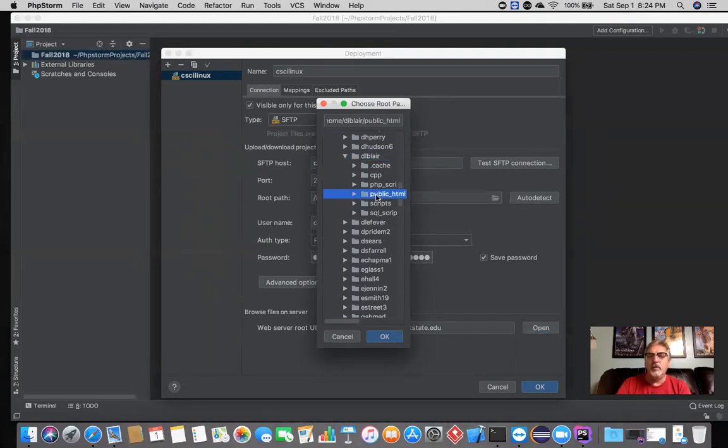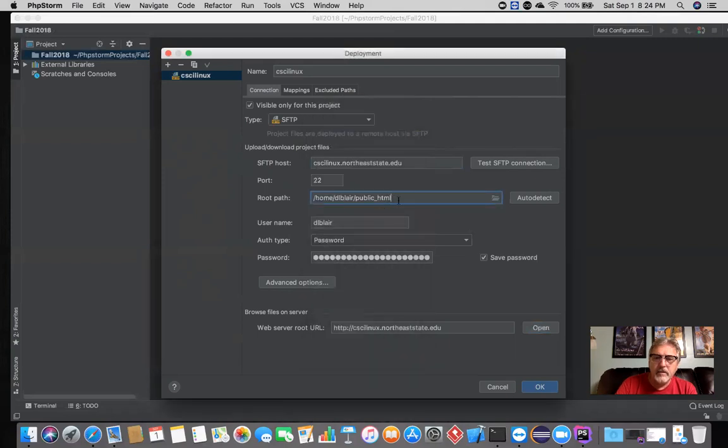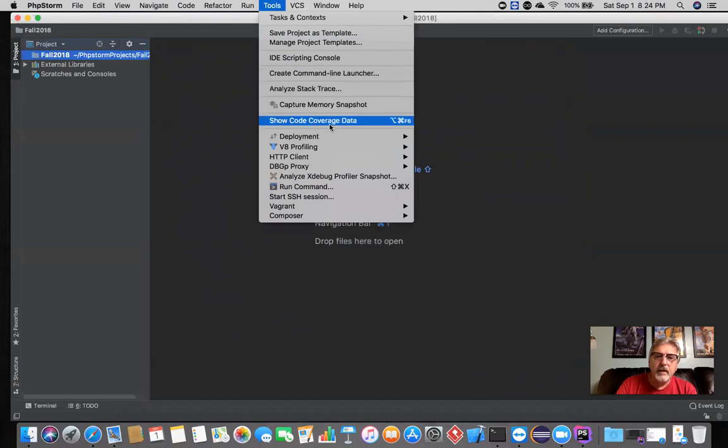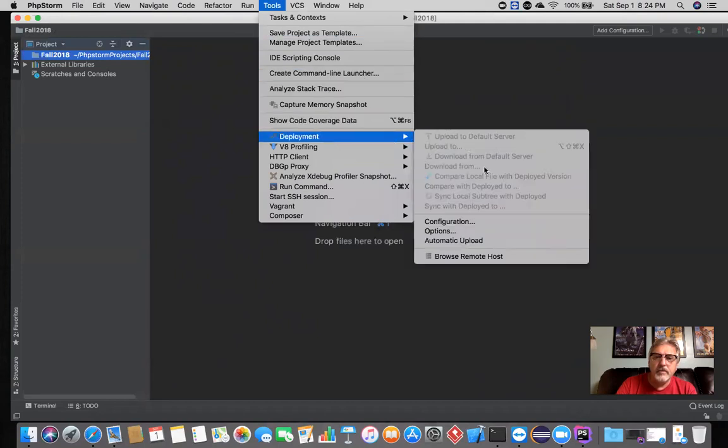So that's where your website will be, public_HTML. All right, so I'll just select that and click OK. And so this is what that will look like. Go OK, and then go back to Tools, and go to Deployment, and then Browse Remote Host.